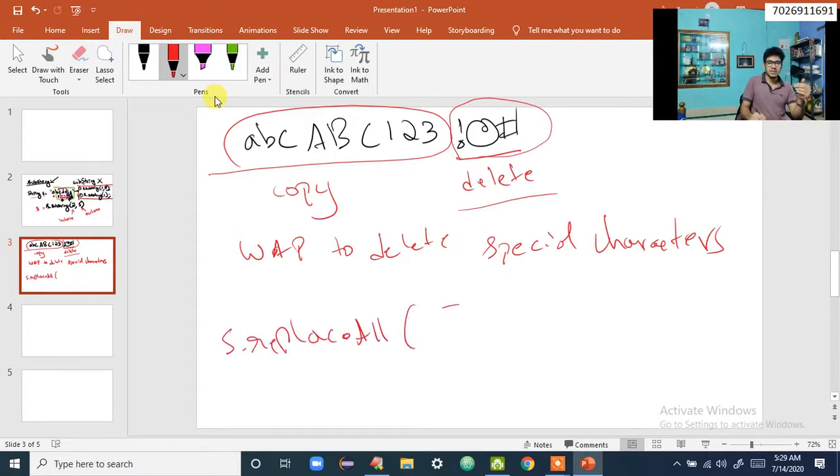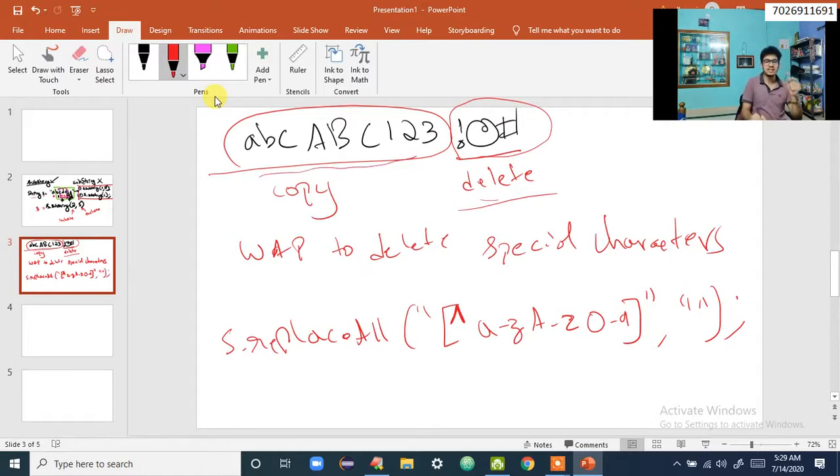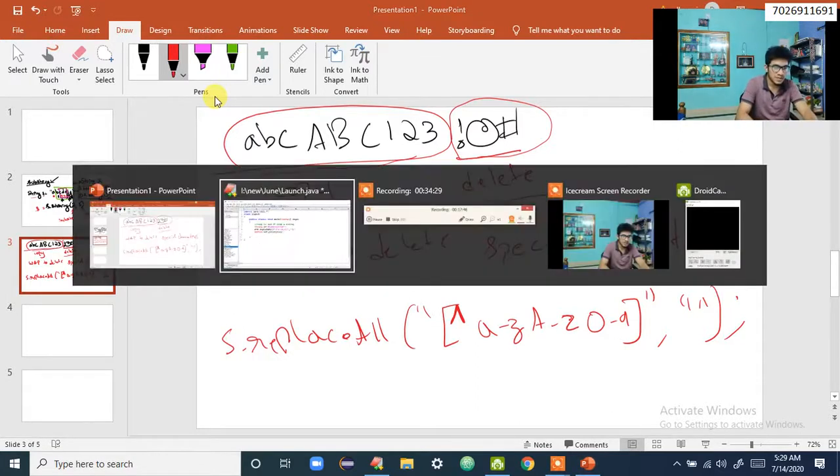First let me select in the string. I'll select lowercase a to z, then uppercase A to Z, and the numbers 0 to 9. I have selected that. Now if I want to copy, I have to put the cap. So this is the way to copy. That's it, and with an empty string. If I write like this, it will copy the uppercase, which means it has deleted this. Please take this screenshot once. I hope you have taken the screenshot now.